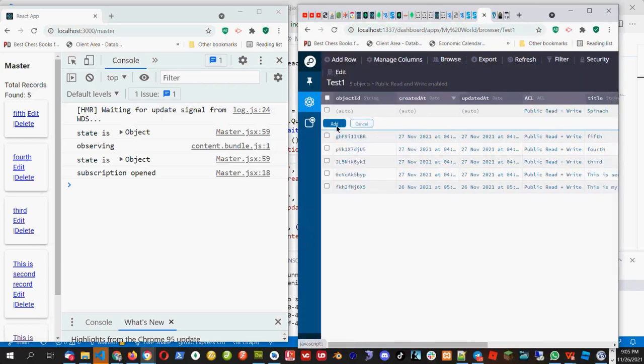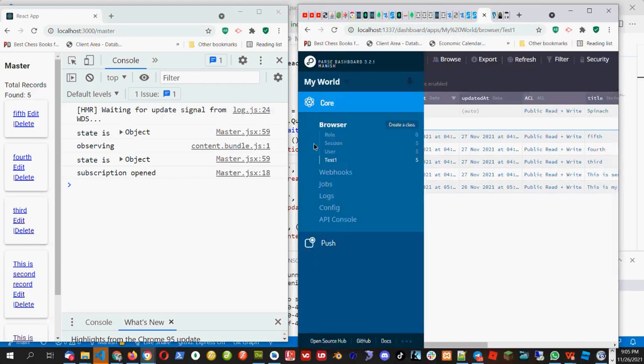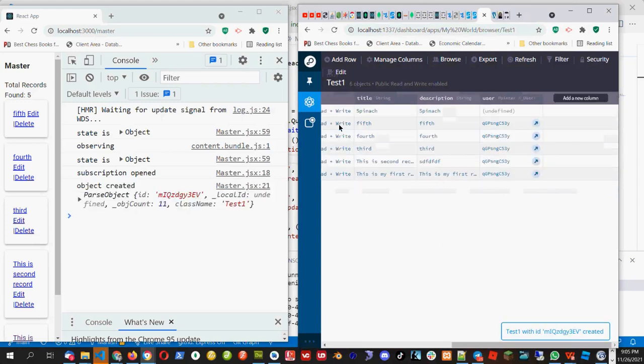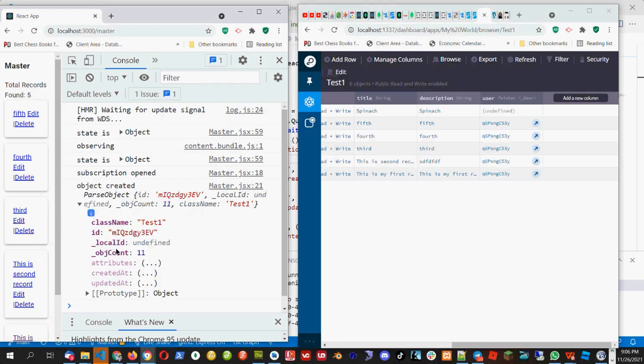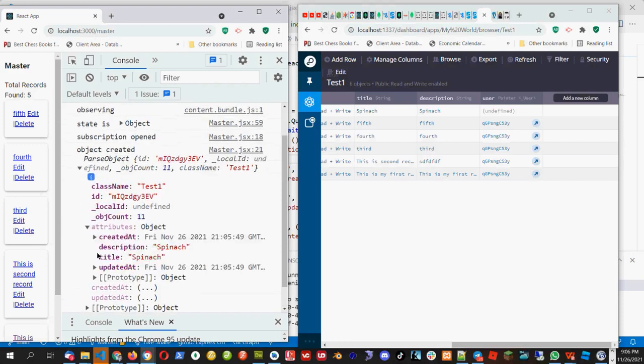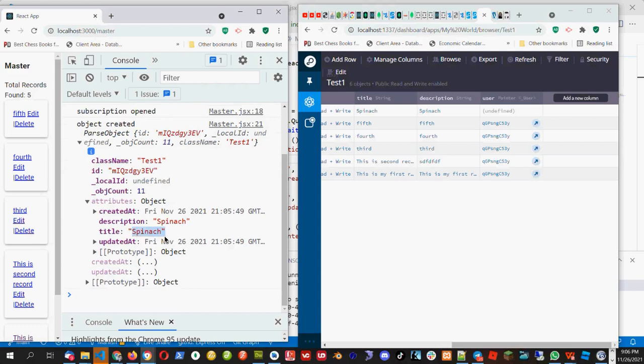Now watch when I click the add button here. Okay, you will see here. So when I click add, you will see that automatically we get the record here. Though I am not displaying it here because I have not written any code to display it, at least I get it in the console.log. And once I get it in the console.log, I can show it on the page. Let's see what is coming inside it. So we are getting spinach, which I just now put as a new record. Okay, so it opened, then it created it.